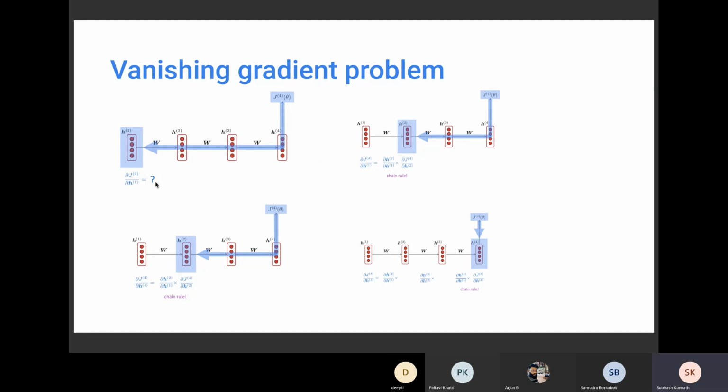To practically do the calculations, you can apply the chain rule, and you see that the whole gradient is a multiplication of different gradients of each of the states, and there are four different things getting multiplied together.